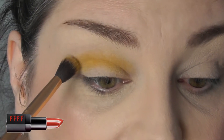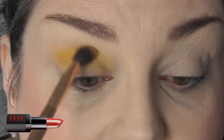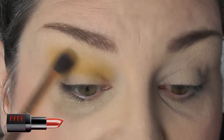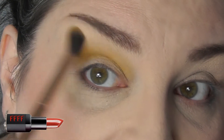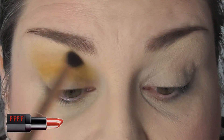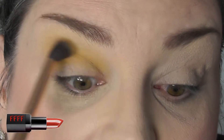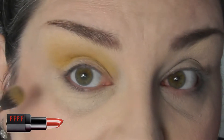So we've done our windscreen wiper, and now holding the brush at the very end so we use as little pressure as possible, we're just going to do little circular movements, helicoptering backwards and forwards, slowly blending that colour up. I normally take it to within about five or six millimetres of my brow, because I find with my face shape that's what works best. But you take it up as high as you feel comfortable — if you want to go right up to your brow, go right up to your brow. And you can see there, I didn't re-dip at all — that was literally from my first pick-up of colour and that's blended all the way up.